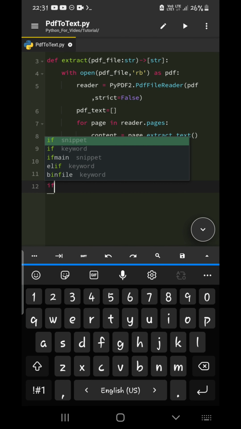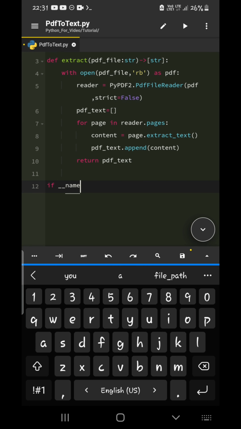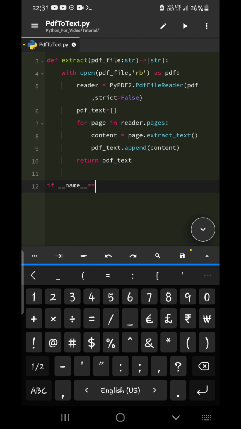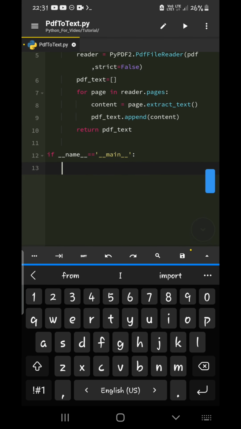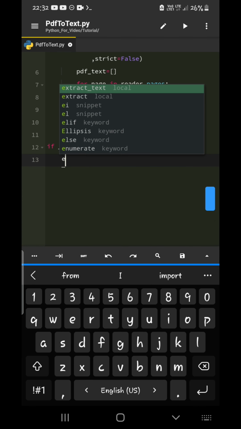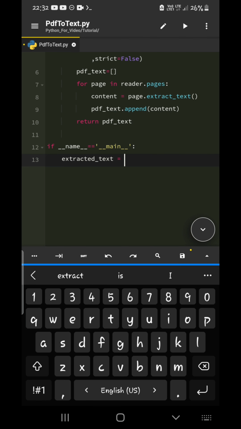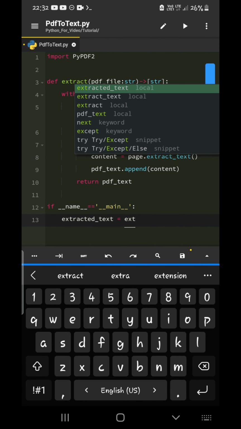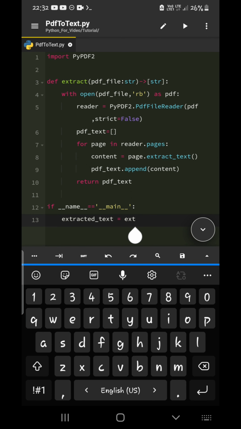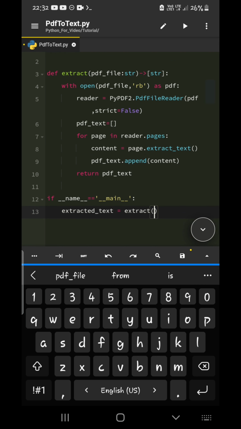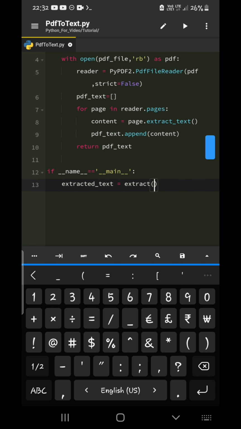Now, as usual, if underscore underscore name underscore underscore double equals to underscore underscore main underscore underscore, then extracted underscore text equals to, I'm calling this function that I defined here, extract, and then give the pdf file path.